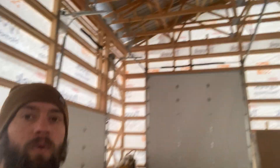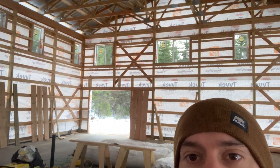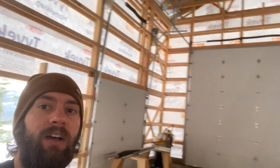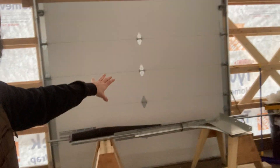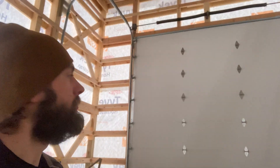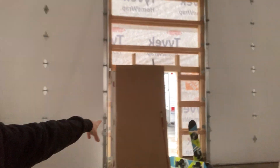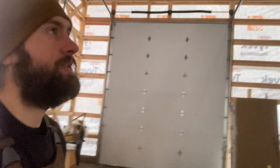Three of the four garage doors are now installed. The fourth one out the back isn't done yet because I don't have the right track for it. We've got the small door here that faces out to the lake — that's more for opening up the view and air circulation than for vehicles. Then we've got the big guys: 12 feet wide by 14 feet tall. There are two of those, and there's a pedestrian door right in the middle there. I still need to do the bracing on the track at the top of one of them, which should take about an hour — that's on my punch list for this week.